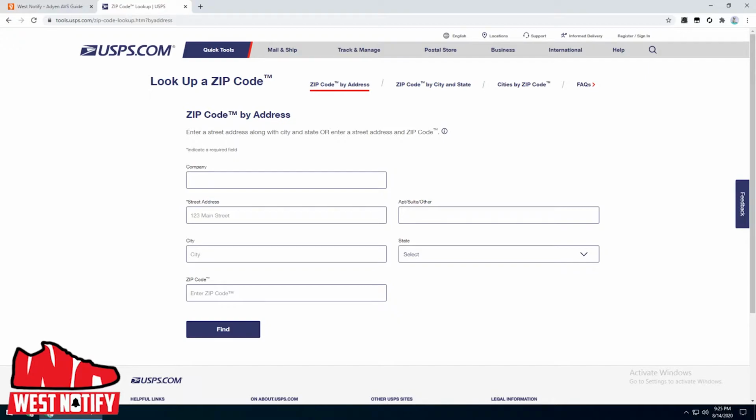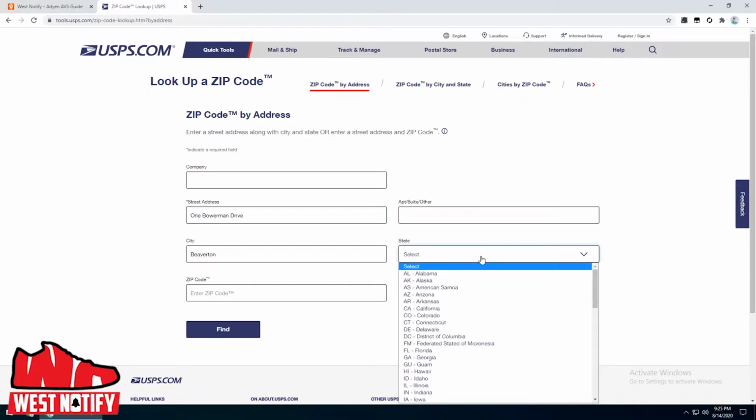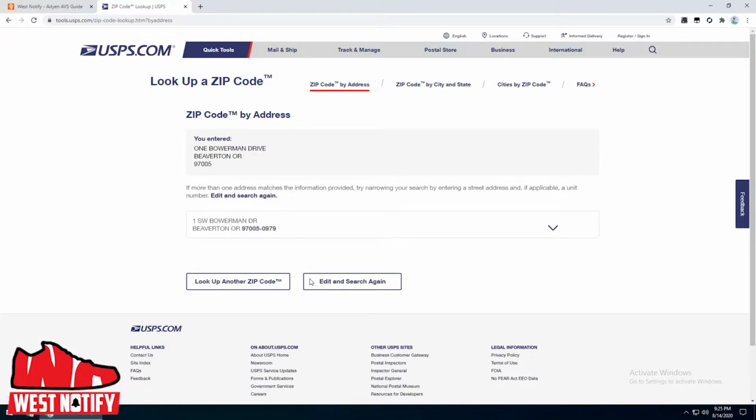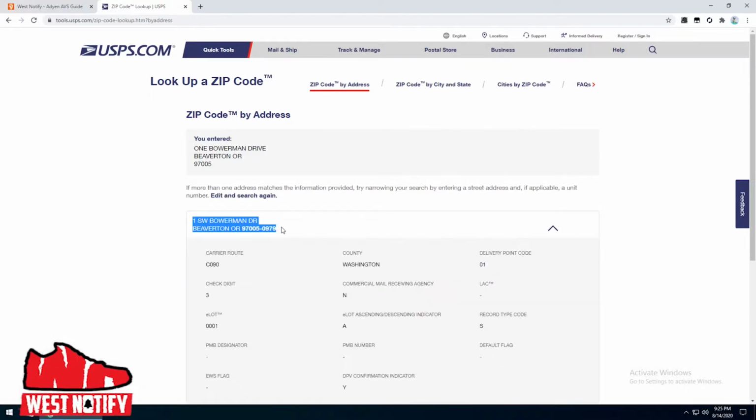He said UPS. They used to use UPS, now they switched over to the USPS system. So this is the best way. I'll link this later. But the address I'm going to use is the Nike World headquarters address. So I want to put drive. Change the city to Beaverton, Oregon. You hit find, then it will give you the recommended address that you should use.